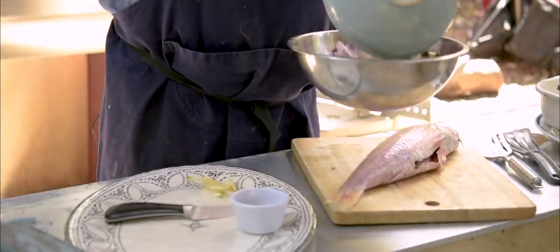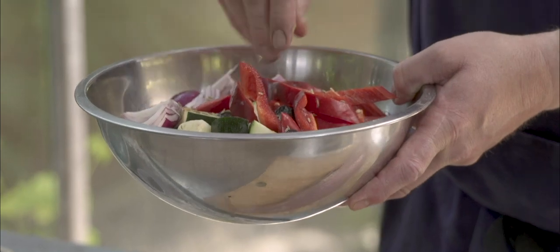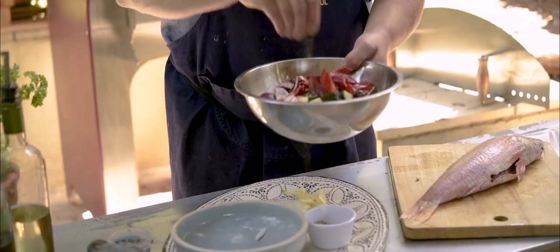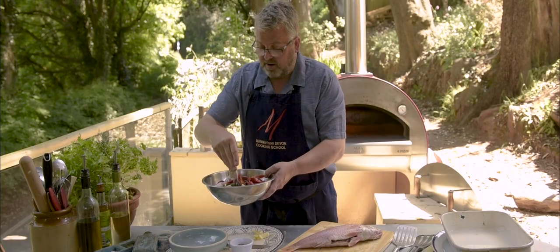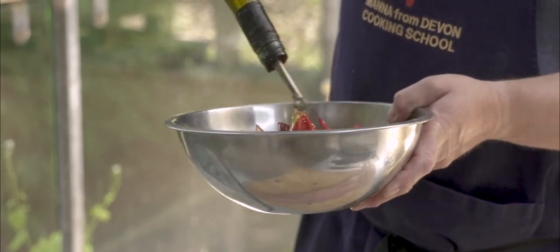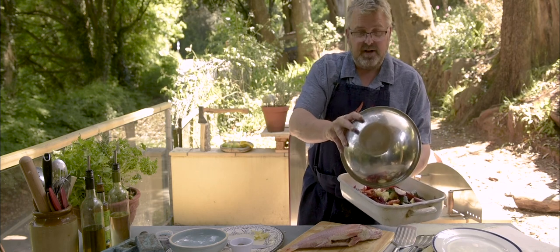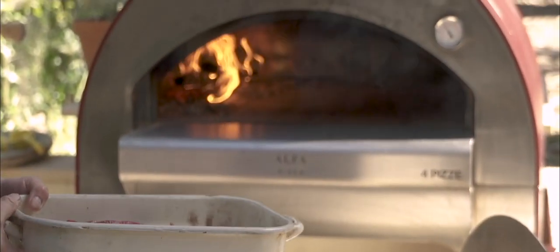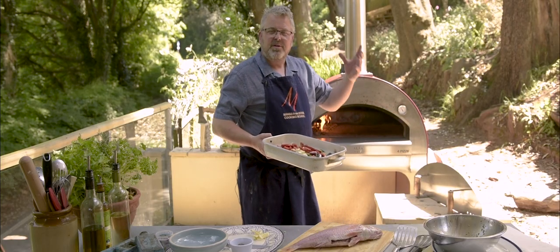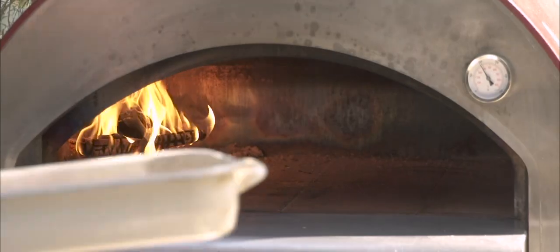I'm going to toss all of that in a bowl — a few fennel seeds, a little bit of salt and pepper and lots of good olive oil. Lots of that into a pan. We're using the alpha oven today and I've got that with a nice little fire at the side there, ticking over kind of two or three Mississippi — a nice hot oven to roast these. Maybe get a little bit of colour on the outside; a little bit of char would be fantastic.